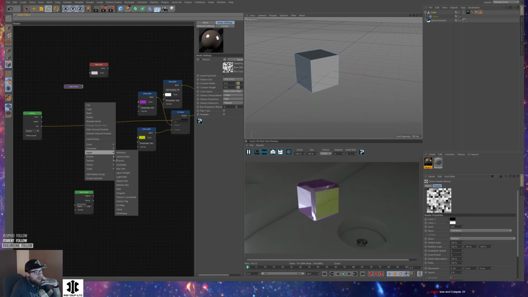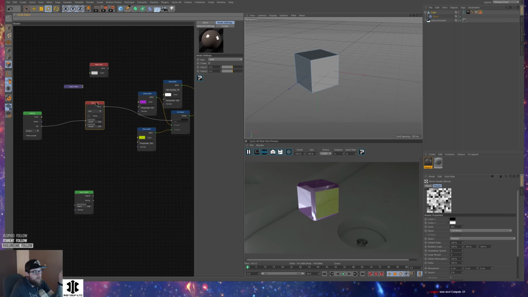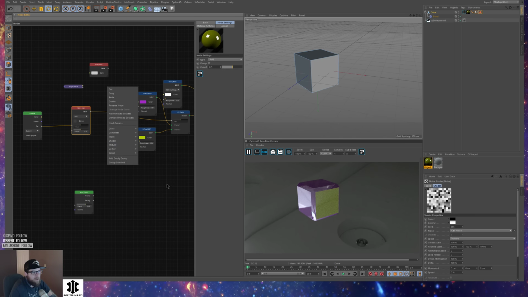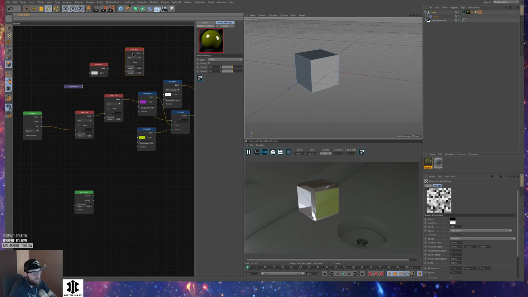I'm going to need a math node. Also, you know what? I keep doing that. I don't have a math node in here, but now that I have one, I'm going to forever control-drag from there. So if you see me right click and make another math node, say no, control-drag your previous math node. I have all the math nodes I could ever need. Once you have one, you're done. Patent pending.